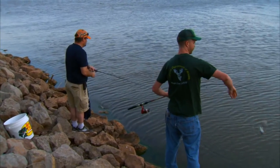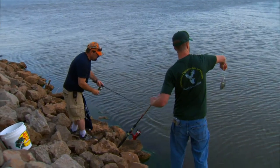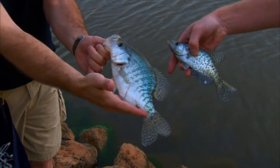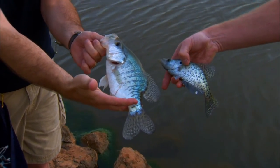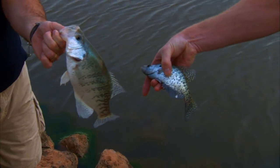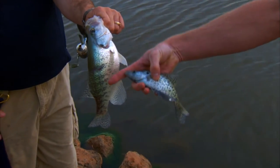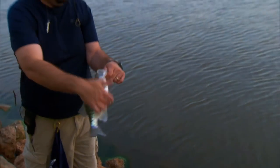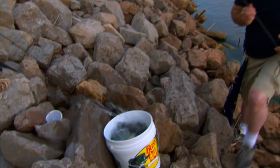Wow, male. Here, let's compare these, Darren. Let me compare this one to yours. Of course, obviously a bigger female than the male, but showing a little bit of that black charcoal-y color. Yeah, there's so much more black spots down here on the belly. You've got some black spots here, but they're more little, you can see those lines in there. The main thing is that belly's charcoal-y, kind of gray looking. Nice female.